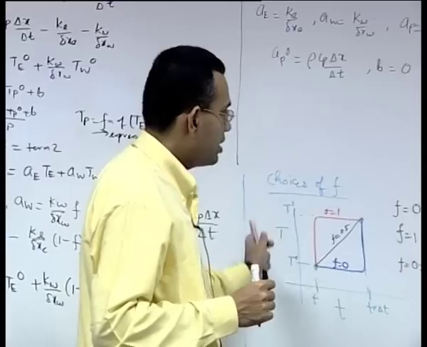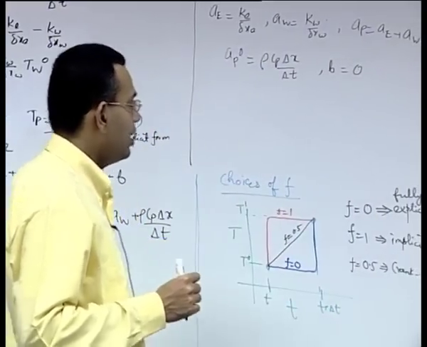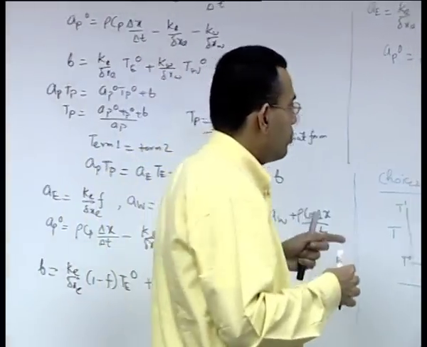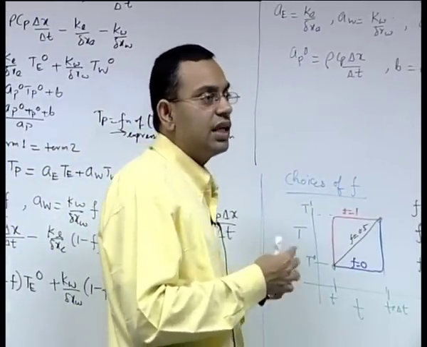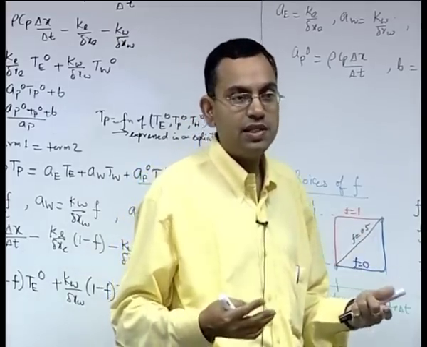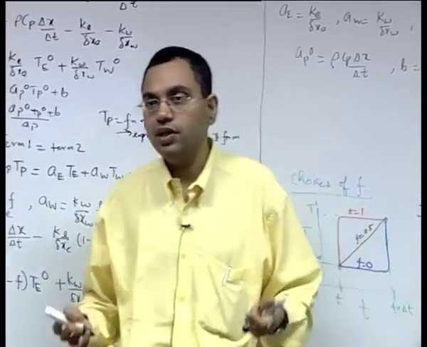The Crank-Nicolson scheme behaves in between, and in our next class we will see how satisfactorily these schemes do perform based on your constraints over time step spacing and grid size spacing, that we will take up in the next class.